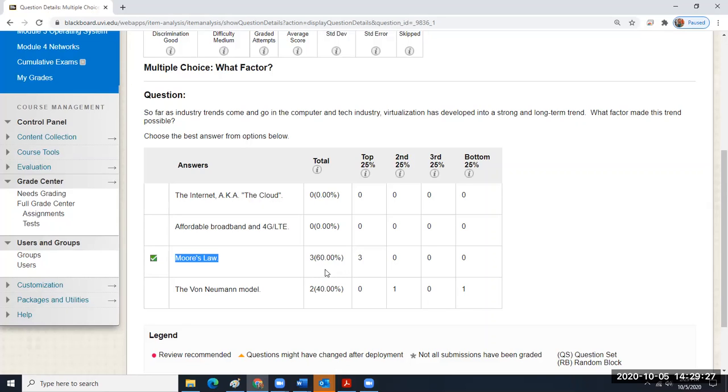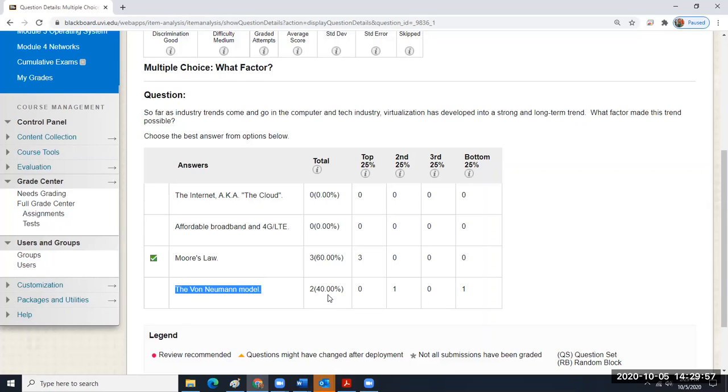Your author in the textbook uses a different explanation, but it's similar. Basically said, you only need one real, physical hardware machine to run many machines, because hardware has advanced so much. We had 2 students that answered the von Neumann model.